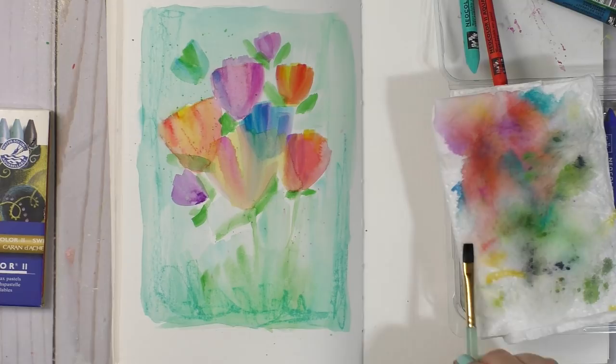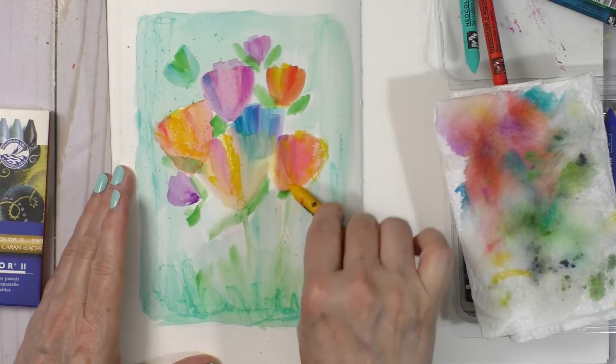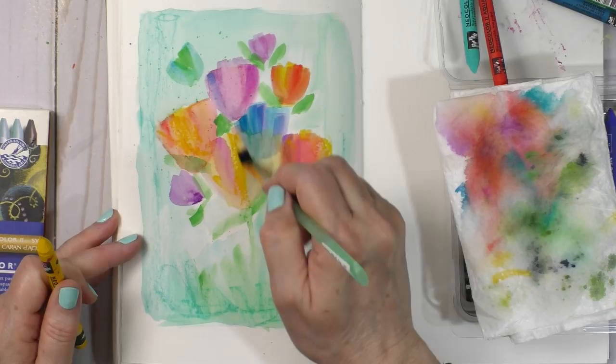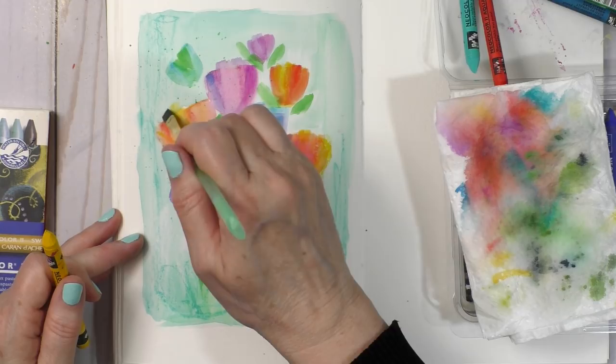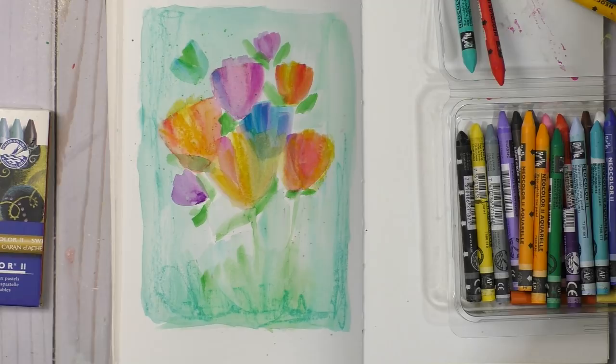Actually, let's try to scribble, just to make things pop a little. I like this better. My only concern is that when I try to doodle there, it's going to give quite a workout to my marker because it's wax based. So I'm not sure about that. I'm also going to make some scribbles with the green. I don't like the shape of the leaves. I tried to go too primitive on this.